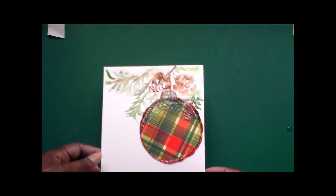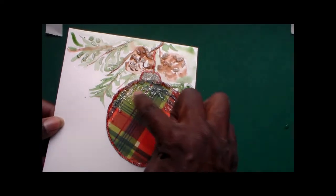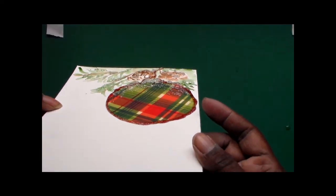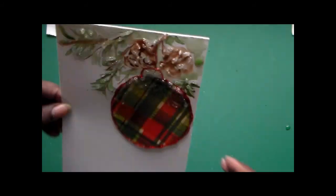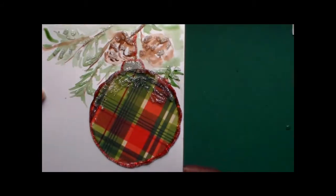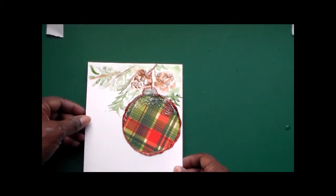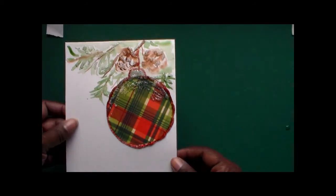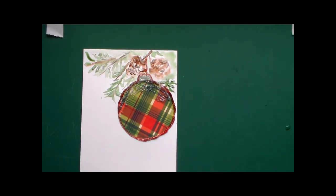See if you can see that, it gives the effect of snow, but it also shows you it's a raised surface. I'm not sure if you can see that too well. No. But that will create a 3D effect, and it's not flat, and it creates a lot of interest as well as texture.